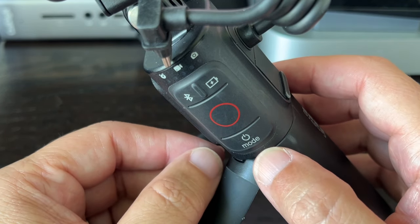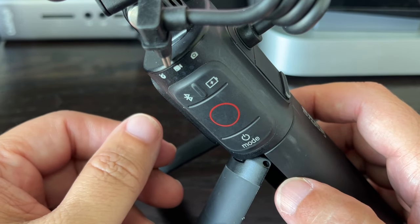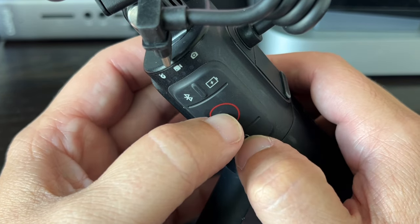Right there is your mode button, which is your on and off button. This is your shutter button, which is what starts and stops recording. But what you're going to want to do is push both of those in at the same time for 8 seconds.